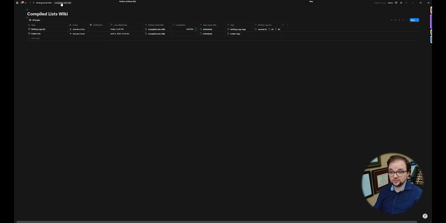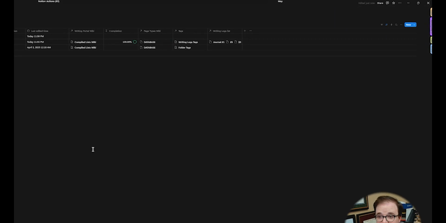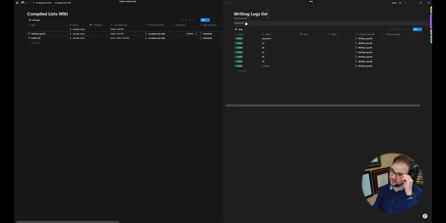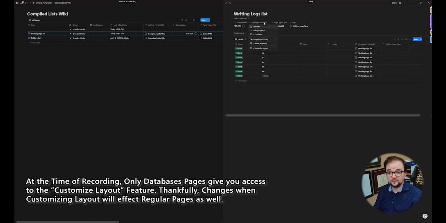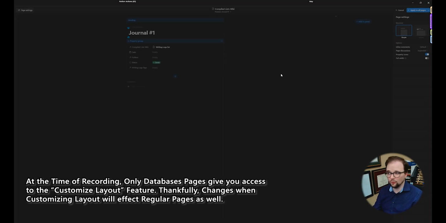As soon as you add a page here, so just a regular one, it's still going to keep the two up here. It's going to be a horizontal view instead of vertical for the presentation of your properties. Now, if you notice from here in the page itself, there's nothing that says that you can actually customize in this specific view. That's because in wikis, the only way you can get to that customization window is to get a database in the wiki, then click on the property that is in that database view itself. Click customize layout. That's the only way you can get there.